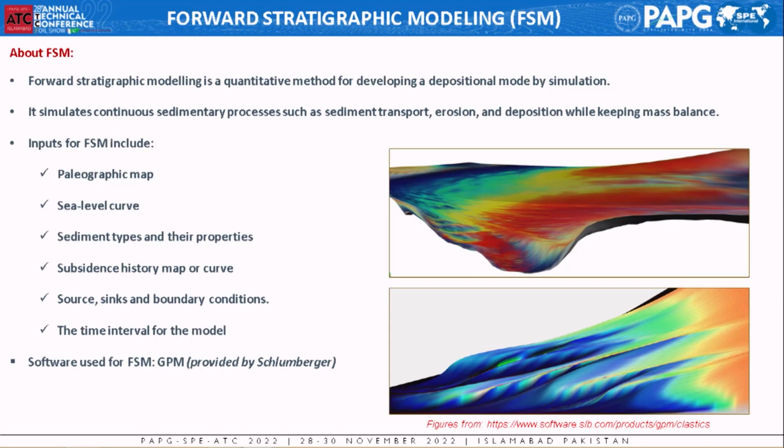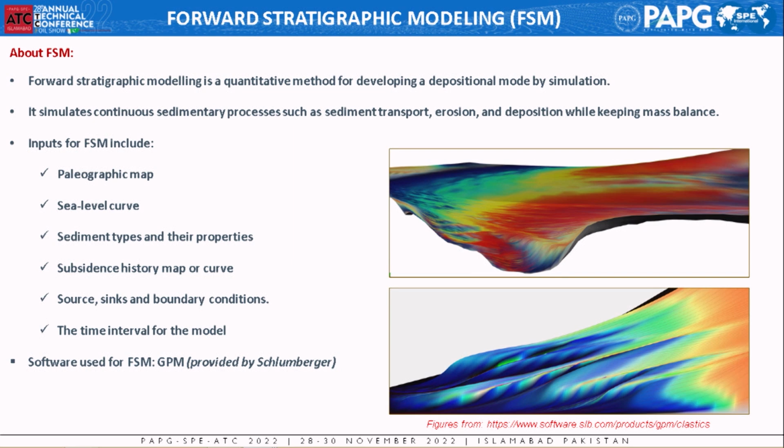So this is the forward stratigraphic modeling. Actually, forward stratigraphic modeling is a process of simulation: the transport of sediments, the deposition of the sediments, and erosion of the sediments while keeping the mass balance. So it means that it will deposit the sediments in a natural way in a computer simulated environment.